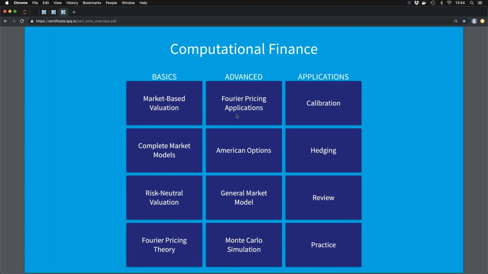even in more complex, let's say, stochastic volatility jump diffusion models, which we then see in action here in the advanced column. American option pricing based on Monte Carlo simulation is an involved topic. This has its own block here. We then cover what is called in the blue book, Derivatives Analytics with Python, the general market model, which has special cases: Black-Scholes-Merton, the jump diffusion model by Merton, a stochastic volatility model by Heston, and the Bates model as a combination from 1996, plus stochastic short rate.